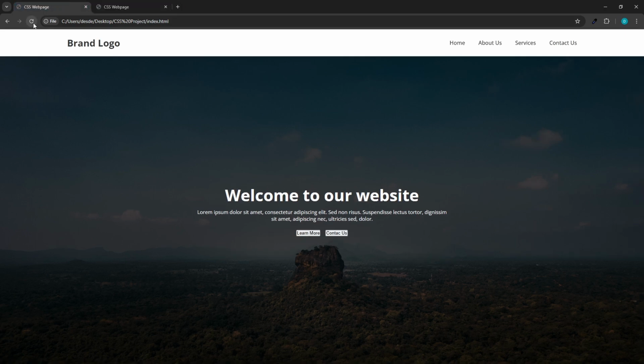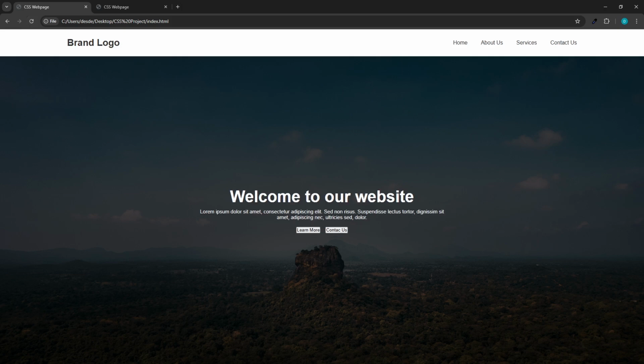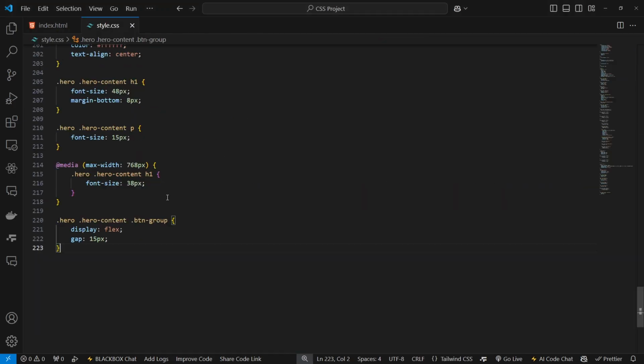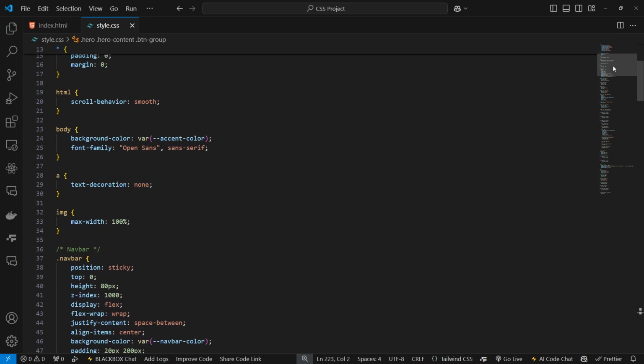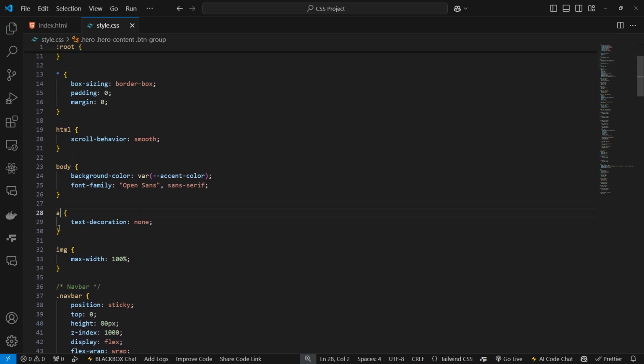So now let's start with styling for that. You can just create another section or just go to the top where we've predefined our elements, where we override some styling. So after the anchor tag and image, let's start with our buttons.